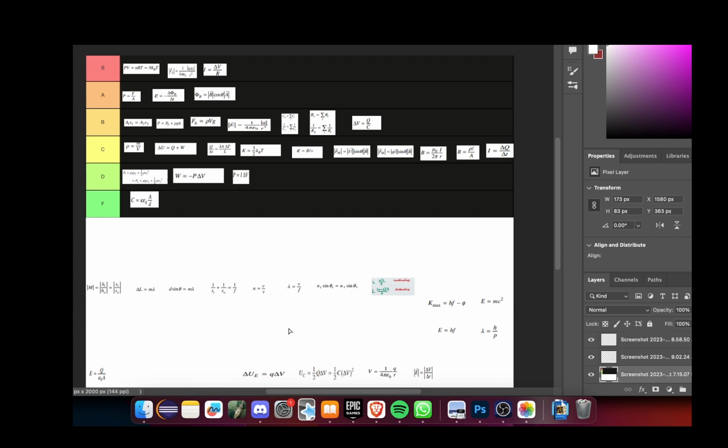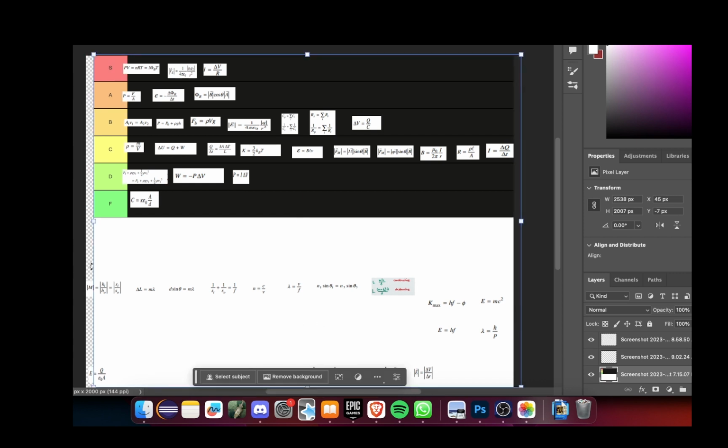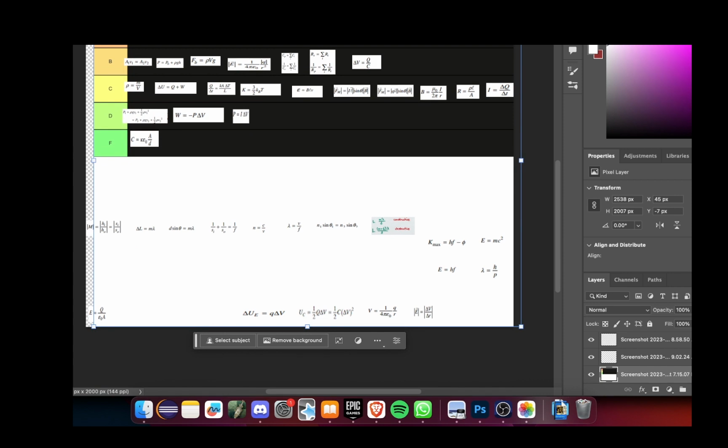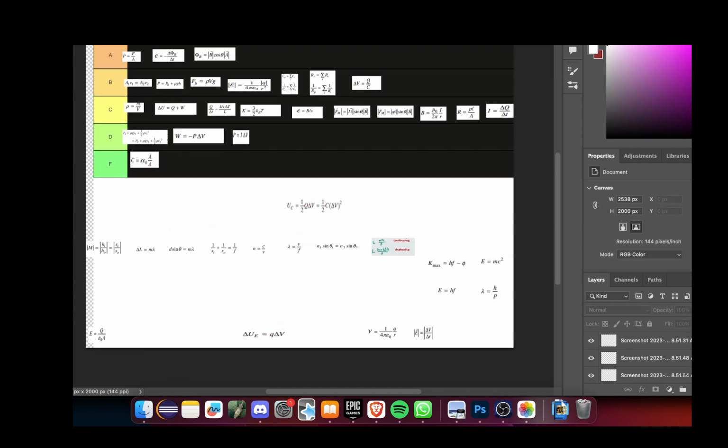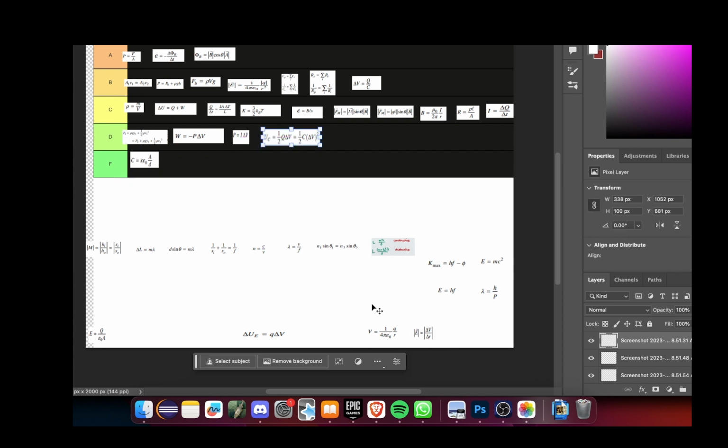And that is it for circuits, actually. I'm just looking back. Nice. We missed quite a lot of electrostatics equations, but actually we talked about this one just now. What do you think about the energy equation? It's important, but we didn't really do much with it. I think it's a D equation, it just has that vibe to it, you know? It's really important just because it's energy, I would say, but we also didn't really use it, so it's kind of irrelevant. Then we have V equals KQ over R.